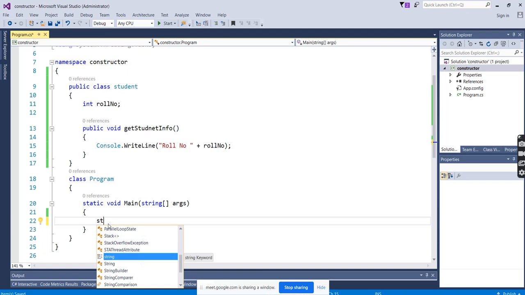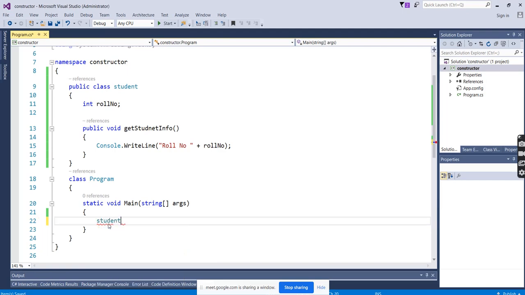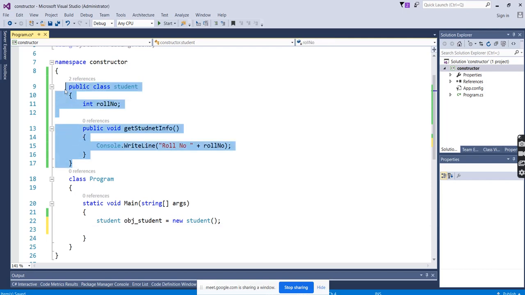How do we create the reference variable of the class? Class name, reference variable obj_student equal to new operator followed by the constructor name. What is the constructor name? The constructor name is the same as the class name, but here you can see there is no constructor. We are not creating any constructor.